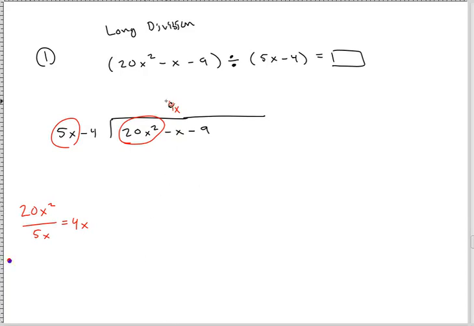The next step is to take what I just divided and figured out, multiply it by each of these terms, and bring it down. So 4x times 5x is 20x squared, and then 4 times 4 is 16, so that's a negative 16x, just a plain old x. See how they're lining up? So I multiply and bring it down. And then I need to subtract.